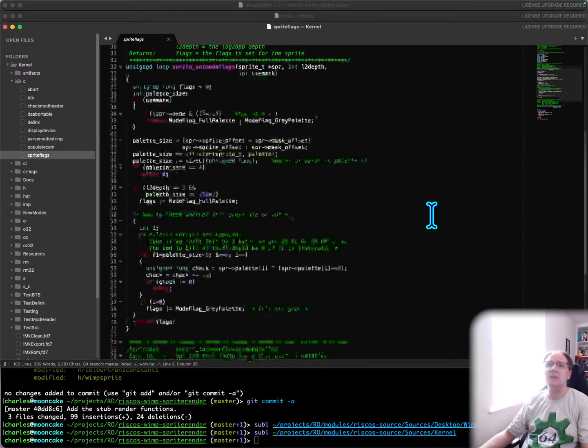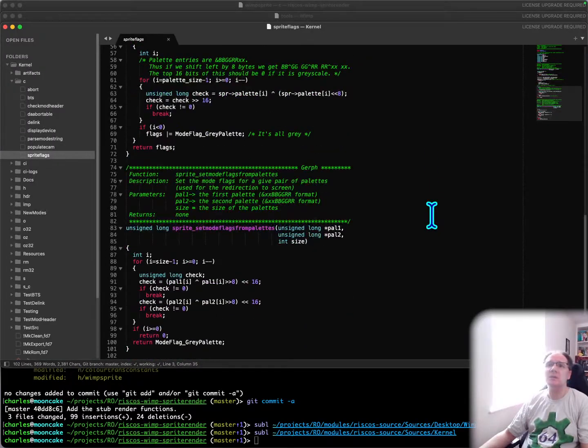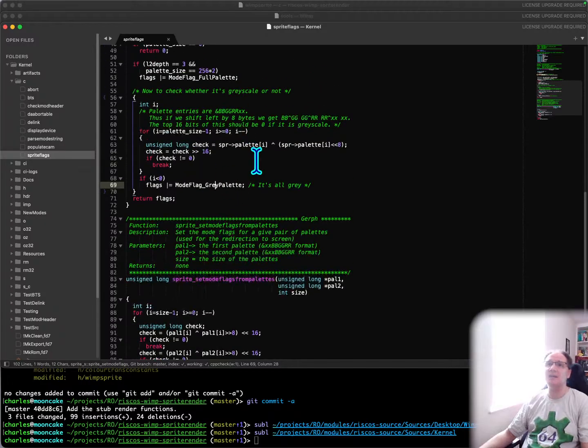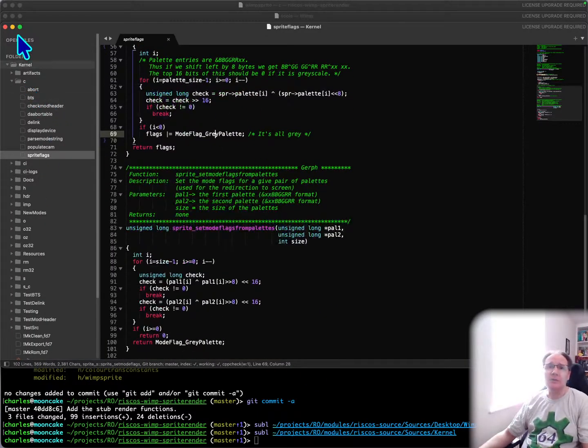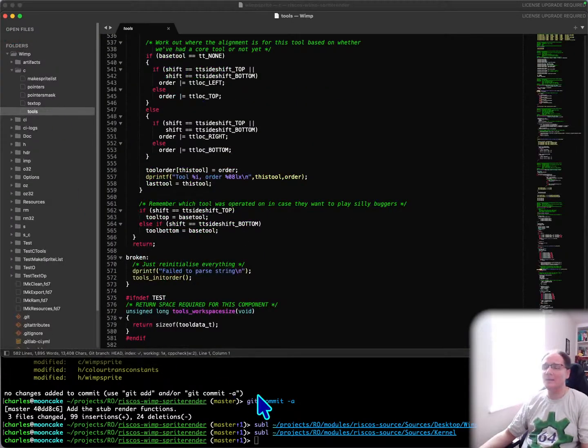Set mode flags. Set mode flags from palette. Oh, this is defined when we decode what the sprite information is when we do video variables, mode variables. So you can decide that the sprite palette is actually a grayscale palette. Yeah. So it's not in there. That's frustrating. Okay. If I didn't do it in there, where else would it be?